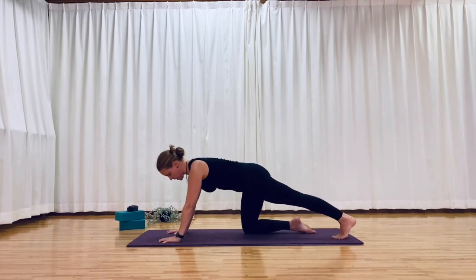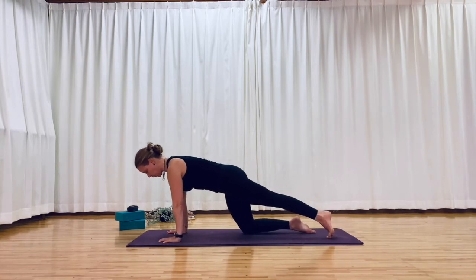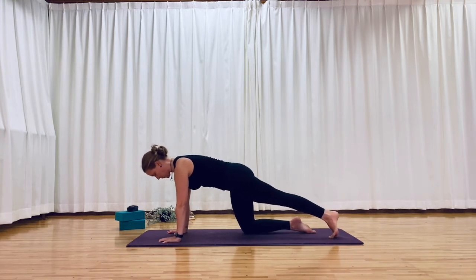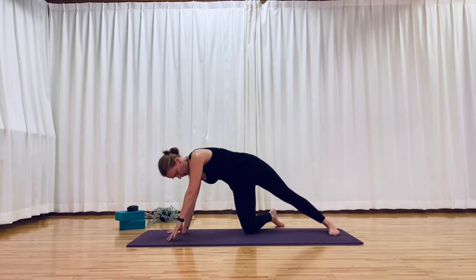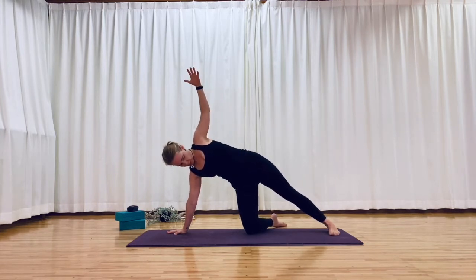Warming up through the hands. Just a couple more times here. Keep that awareness of pushing the shoulder blades upward and drawing your navel up towards the ceiling or the sky. All right, from here, we're going to turn that right foot to face off the long side of the mat on the right, and then pivot your left heel down. Make the toes point towards the top long side in front of you now, and then set the arch down to meet in exactly the same height as your right knee.